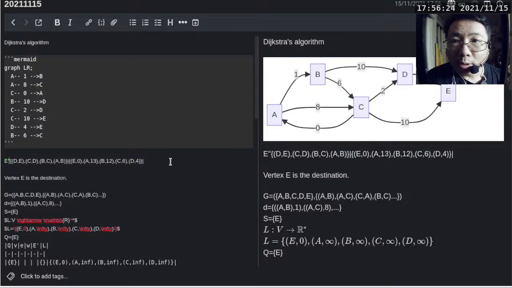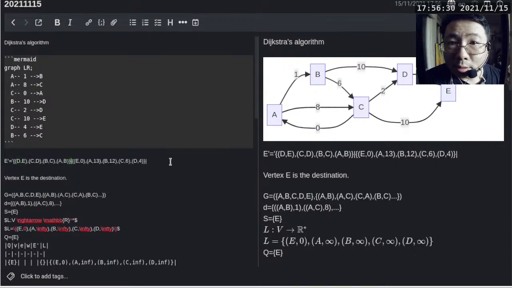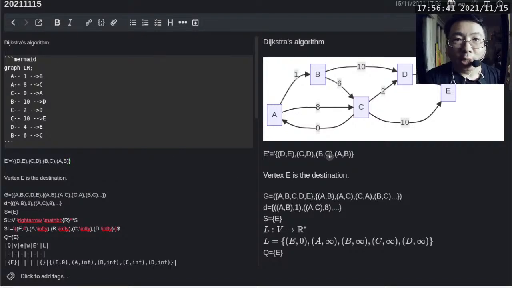E prime is this particular set. Get to the end of the set notation, delete. Huh, okay, that didn't work. Let me try one more time. D sign. That worked. Okay, there we go. So you guys can focus on this side. So E prime is like this.